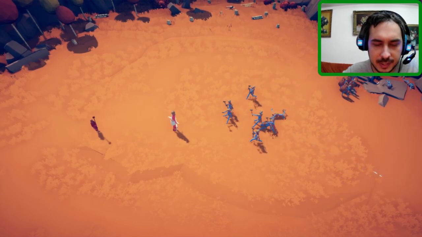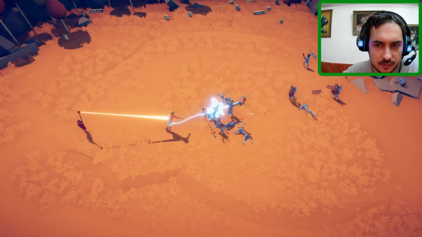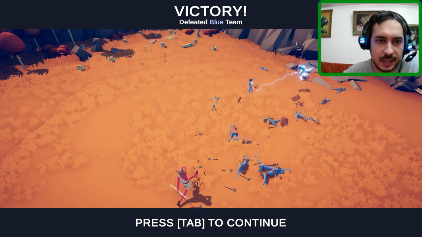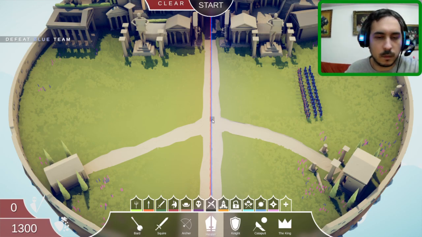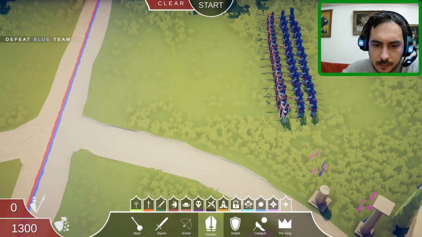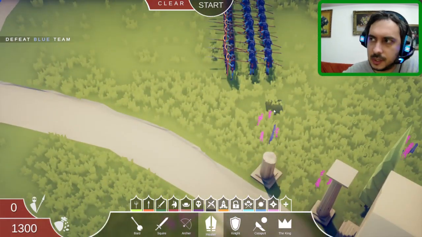Come on, hit those lightning bolts. Come on, Zeus. Hit it. Man, Zeus is so freaking awesome. Like, just look at him toast the enemies. Like, he's just toasting them. Hey, okay, I think I'm gonna eat some crisps. This is not really easy.